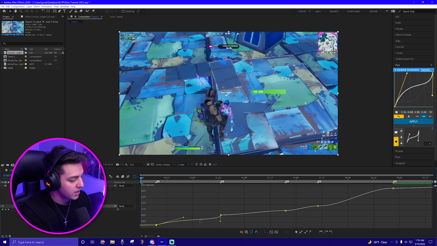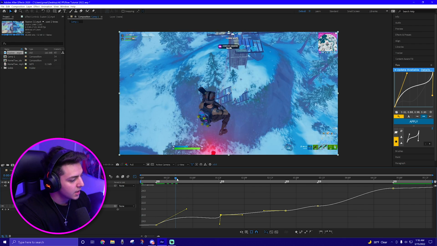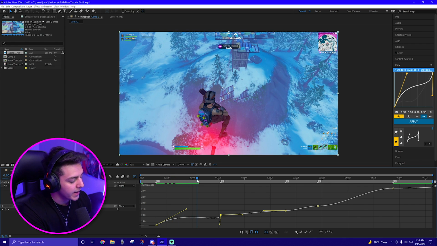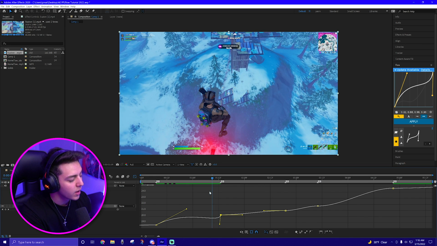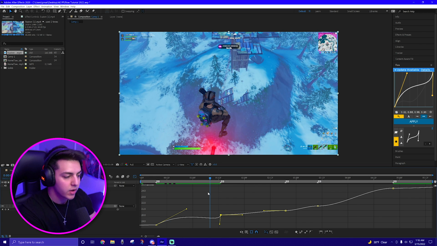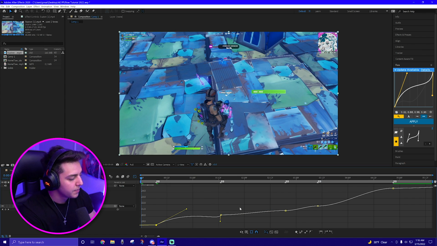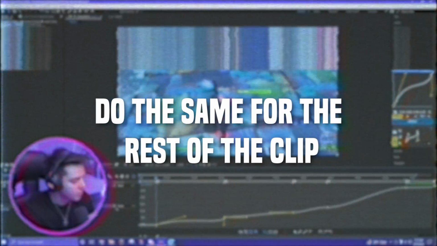Nothing too intense, because if you give it too intense, if you drag this knob way too high up and this way too low, it's going to give it a reverse effect. Now that could be intentional, but there's a better way of tackling that effect if you want that. But you don't want your whole video clip to be reversing back and forth. You want to have just a smooth transition, smooth kind of vibe to it. So make sure that you don't overdo it like this, okay? Make sure it stays linear. As you can see right here, it goes up, linear, and then it goes up again.